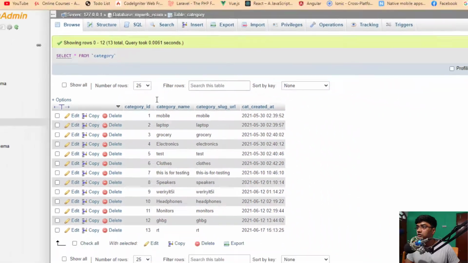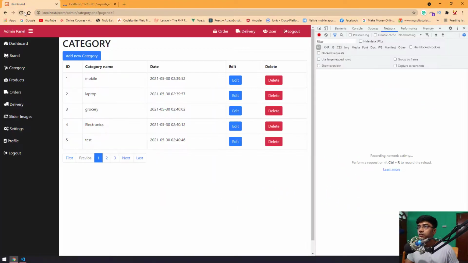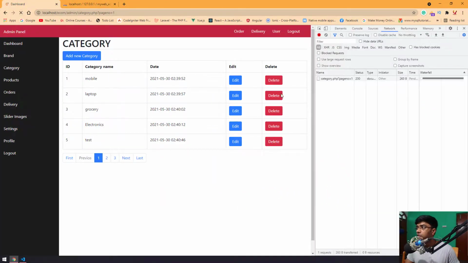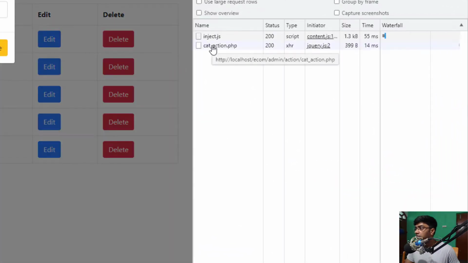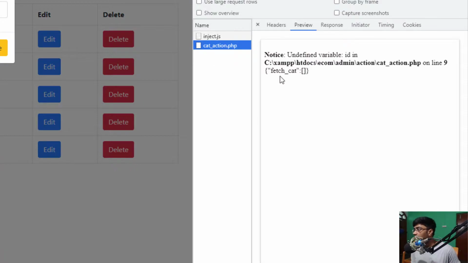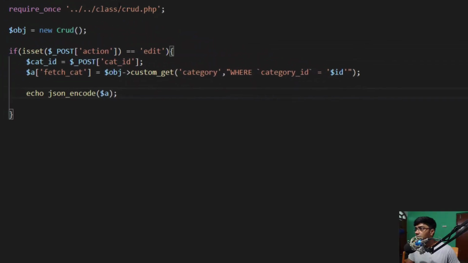Let's see in the browser, refresh. I click on edit: cat_action.php, undefined variable id.